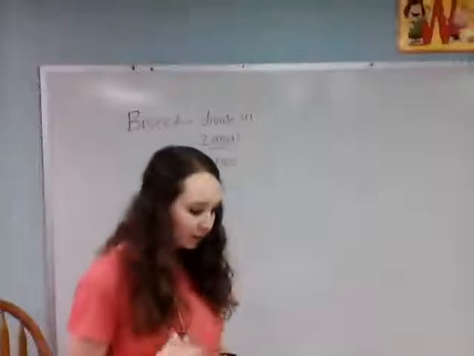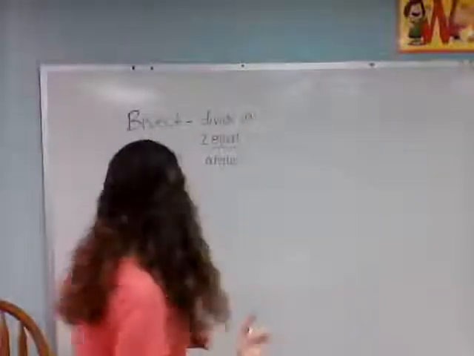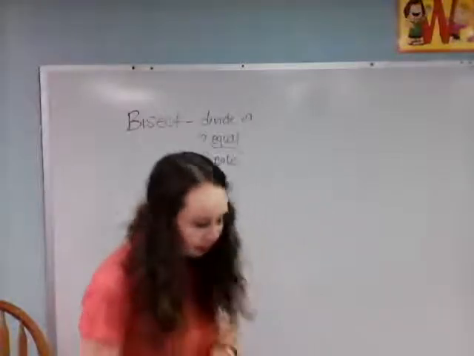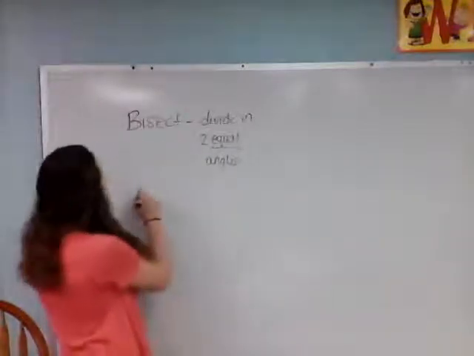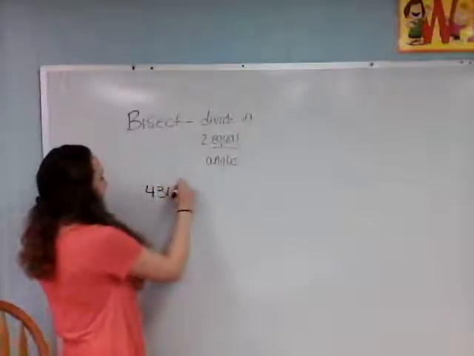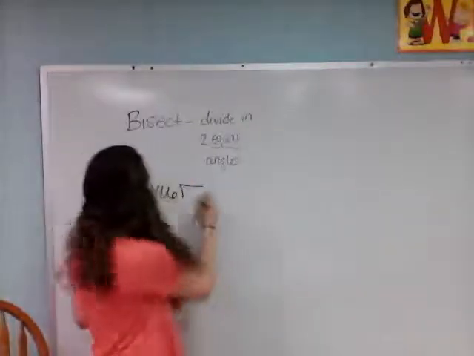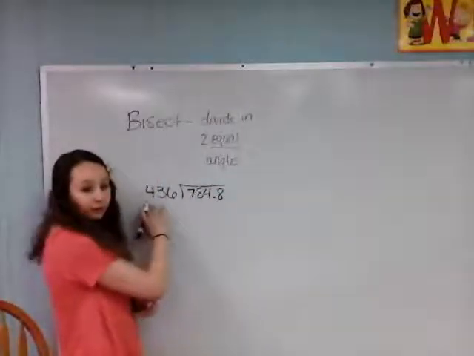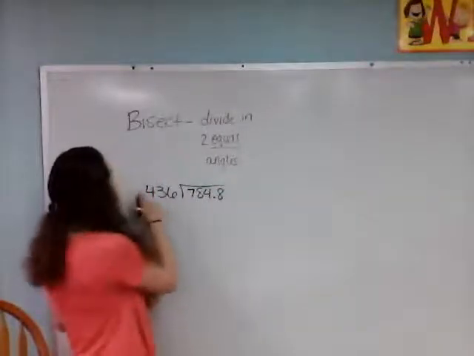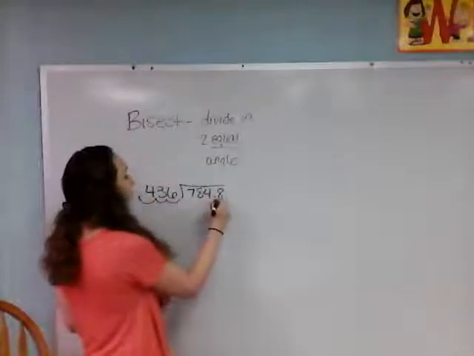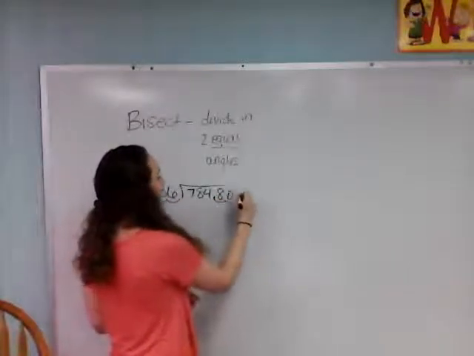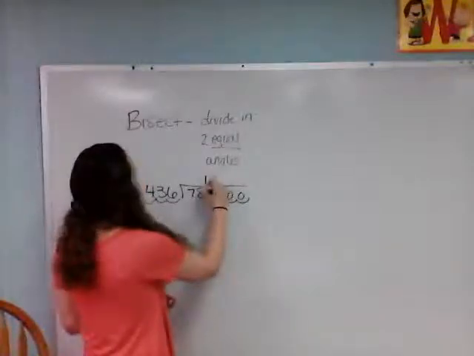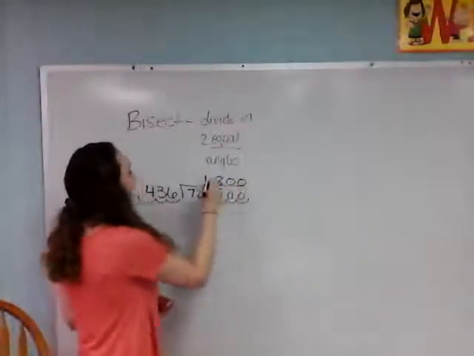Page, I want to go over just a few things. So for number 4, this is one of the ones that some of you had a problem with. So if I have 0.436, now, can I ever have decimals over here? So if I move this 3 places, I have to move this one 3 places. Some of you forgot to add your zeros there. So the answer is going to end up being 1,800.